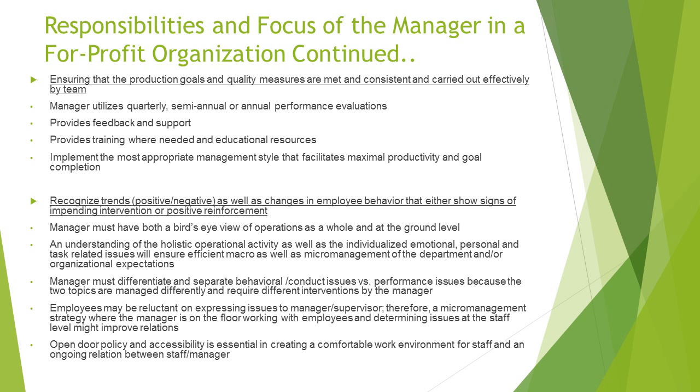The manager must differentiate and separate behavior conduct issues versus the performance issues, because the two topics are managed differently and require different interventions by the manager. Employees may be reluctant on expressing issues to the manager or supervisor. Therefore, a micromanagement strategy where the manager is on the floor working with employees and determining issues at the staff level might improve relations. An open door policy and accessibility is essential in creating a comfortable work environment for staff and ongoing relation between the manager and the staff.